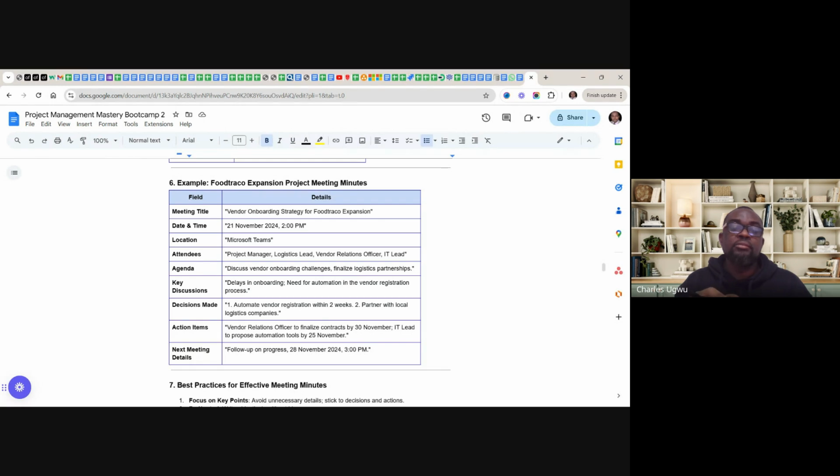Action items, assigning a person: you see now, you have the vendor relation officer to finalize the contract by 30th November, and the IT lead to propose an automation tool by 25th November.